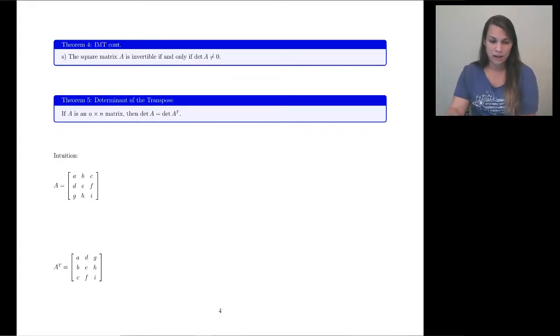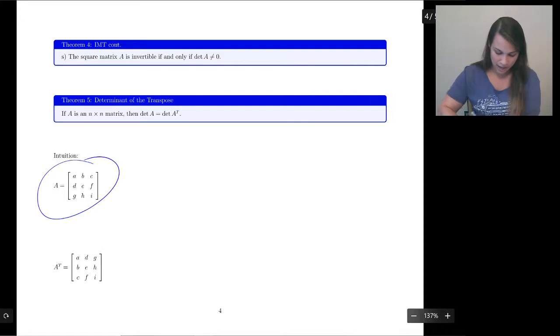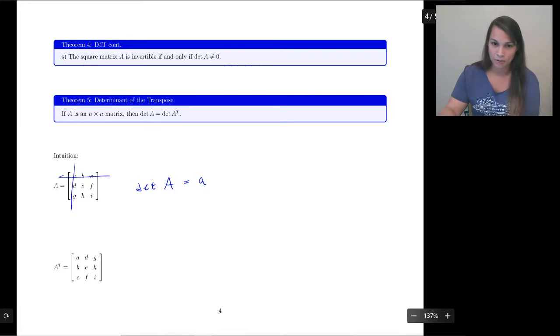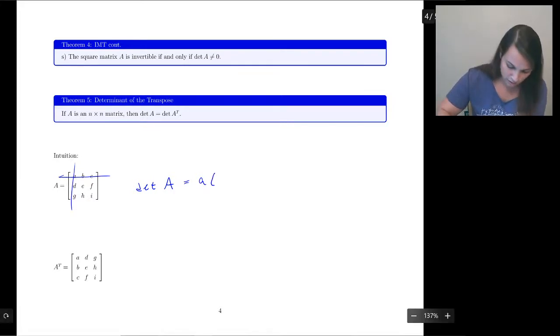And this is a tedious proof with induction, which requires like 381, and I can't assume that you guys have had 381. But I am going to give you a peek at why it works. Suppose we've got our matrix A. If we want to take the determinant of A, remember we do A times, and then we cross out his column and row, and we do the determinant of what's left over. So EI minus HF.